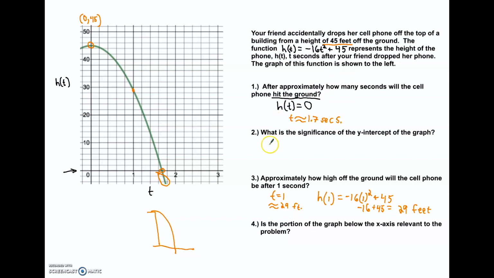Kind of interesting. So the whole purpose of this video, folks, is to see how we can get information from a graph very quickly. Like I might not have given you that function and said, what was the initial height of the phone? And you would have said, oh, it's about 45. It's the y-intercept. We know we hit the ground when we cross the x-axis because that's where the height is 0. And we can approximate heights of the phone anywhere from 0 to where it hits the ground just by looking at an x value and tracing the x value up to the corresponding y value. There is a ton of information from graphs, and graphs help you to approximate values. But as we see, functions give you the exact value each time.